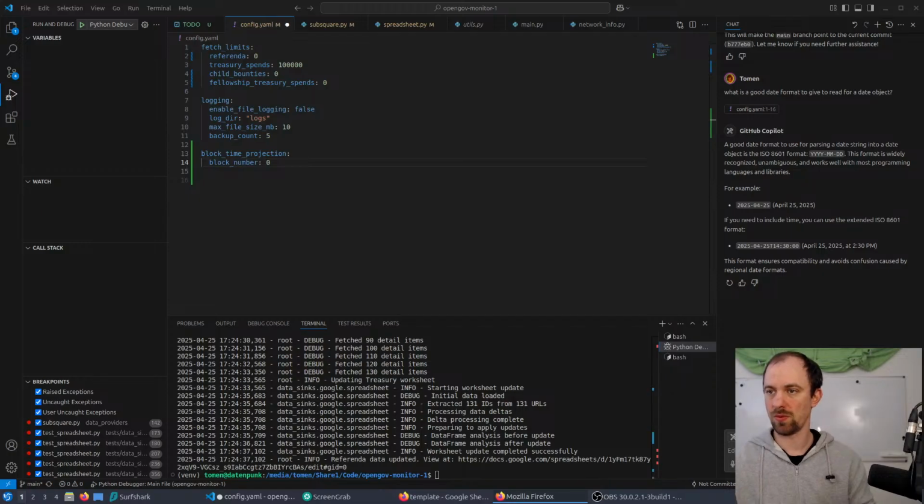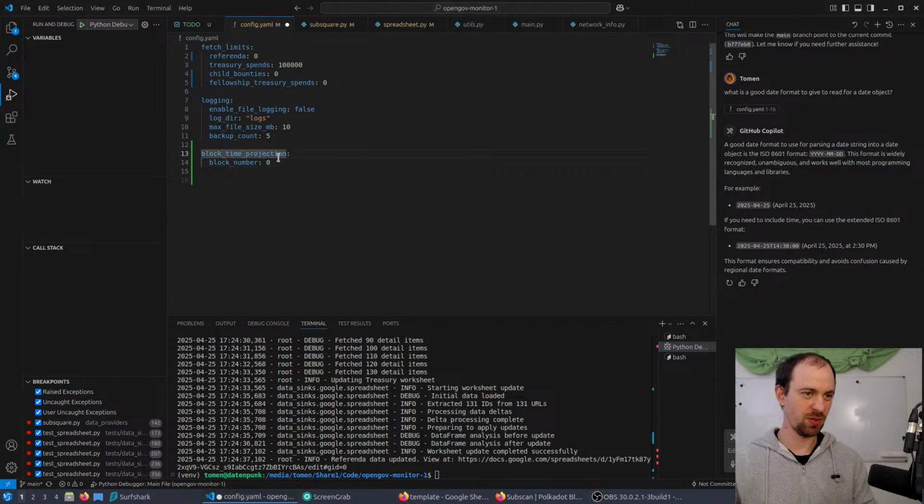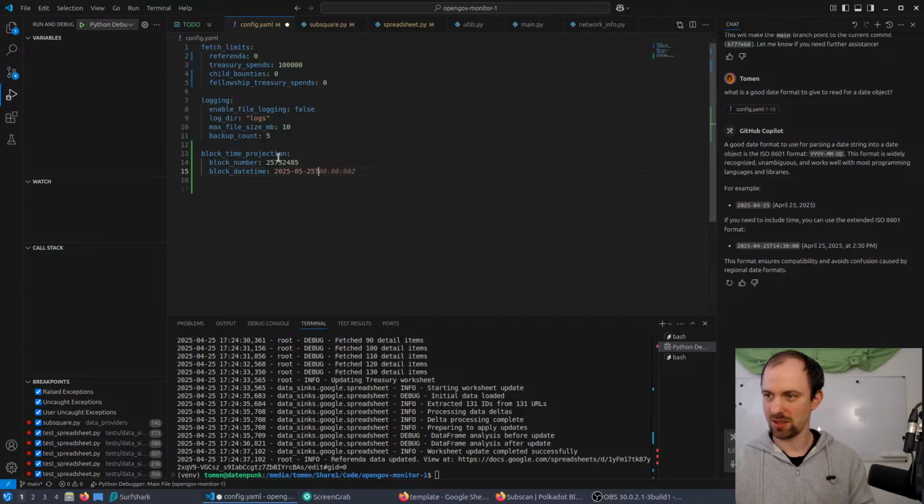Polkadot.subscan.io. And I'm just taking the latest block. Bang. So we want to take this block number here, and the block date time is 2025-05-15T15:26:36.